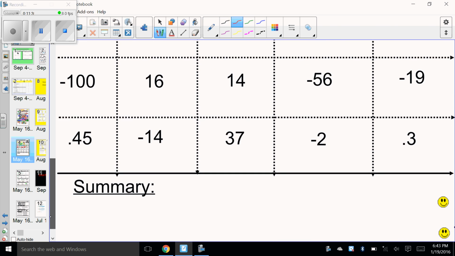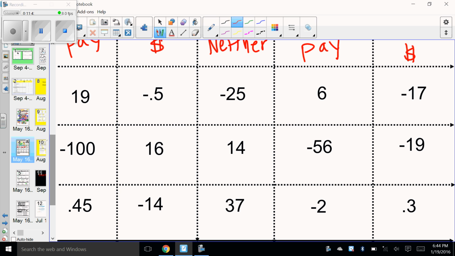I'd like you to try to work through the next 3 rows. I'll give you some time. Go. Working through the next 3 rows, you're just writing money in the bank, pay, neither, and try to identify the ones that are not integers. So you should be on page 2. You're working on the next 3 rows. Circle the 3 that are not integers if you are able to find them. A little challenge for you.